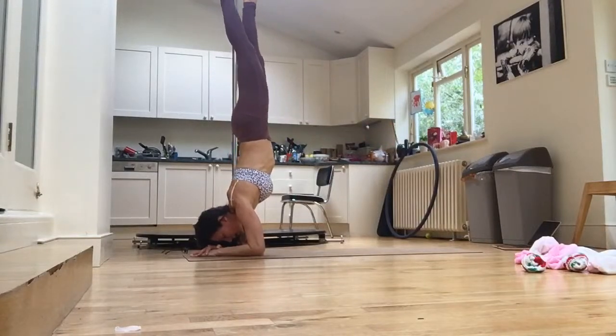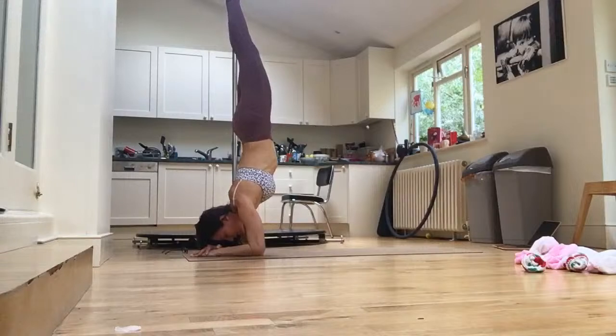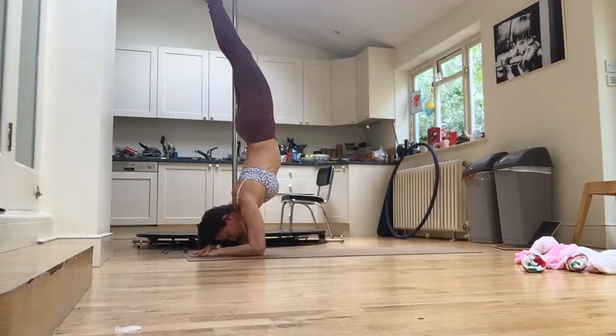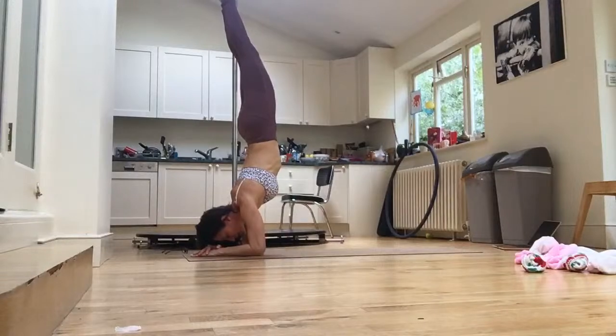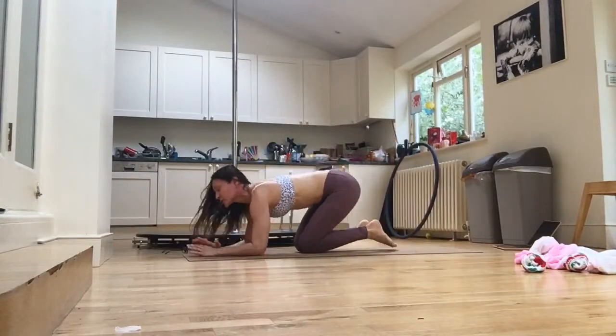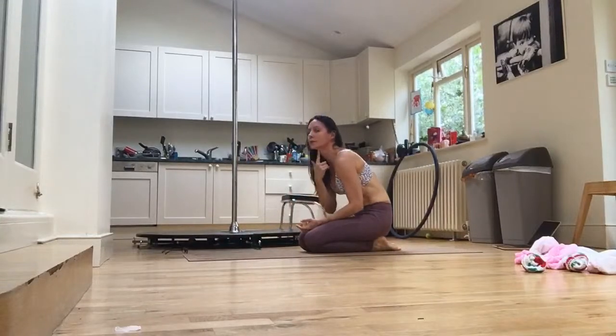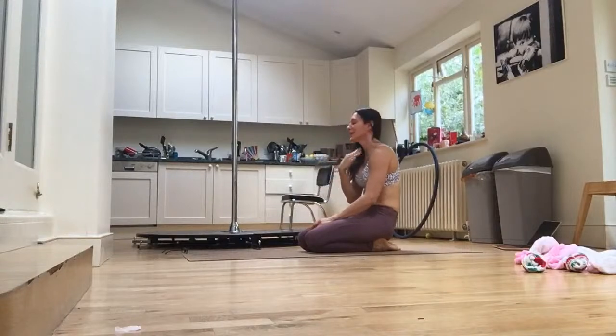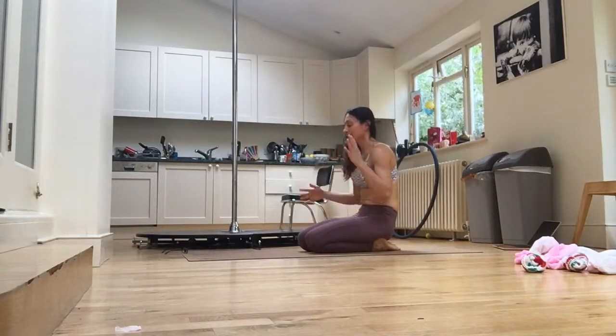And once you're up, even if you're against the wall, try to find the balance, try to keep the engagement, point the toes, squeeze the glutes together, squeeze the legs together. Gaze in the space in between the forearms without having to really force your neck to look so far forward that it is struggling, or so far in that it is uncomfortable. The neck is nice and loose. Take a moment.